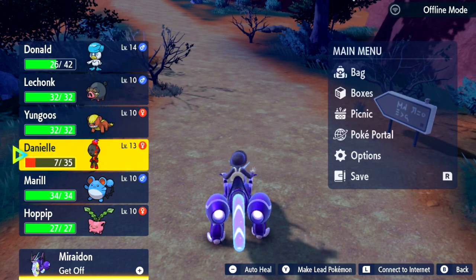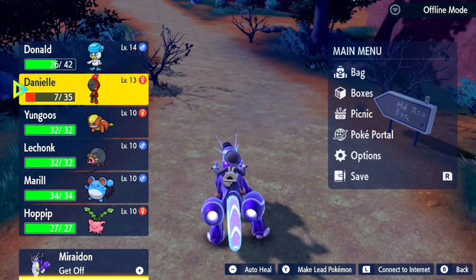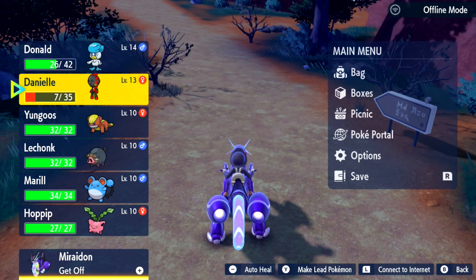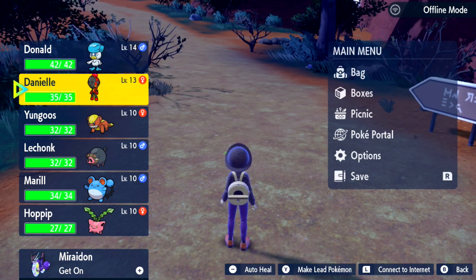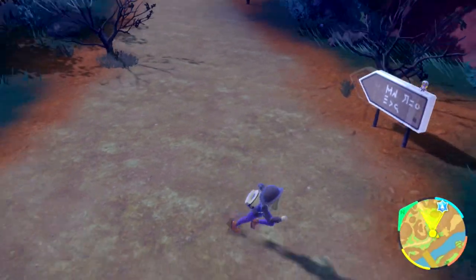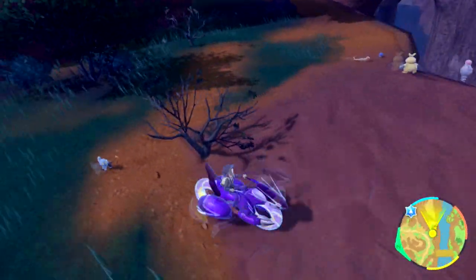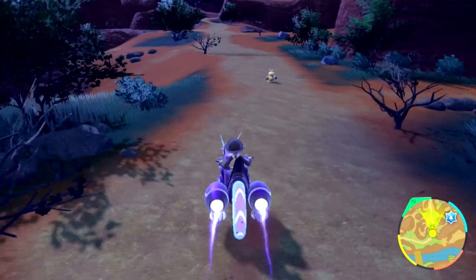And actually, I'm going to go ahead and change the position over here. That way I have Charcadet and Quaxley up on the first two slots. I'm going to go ahead and auto-heal these Pokemon. And auto-healing, basically, you just use your items automatically without having to use them individually one by one. Cut out the tediousness, since you're probably gonna have lots of items. Okay, so you can go to Artisan.